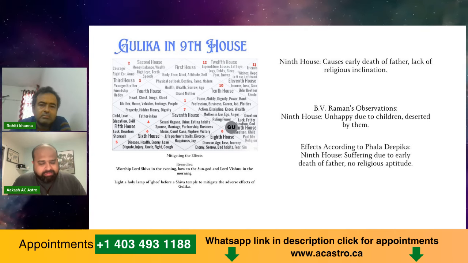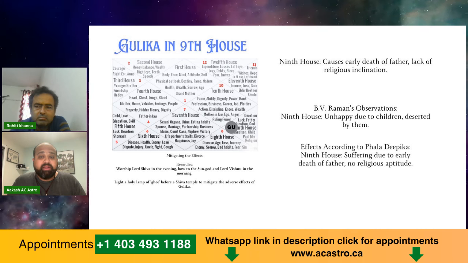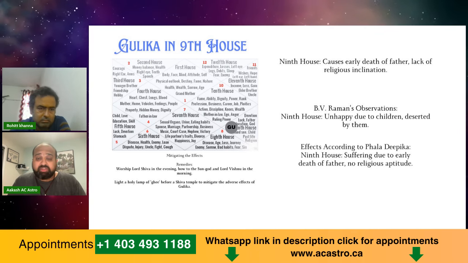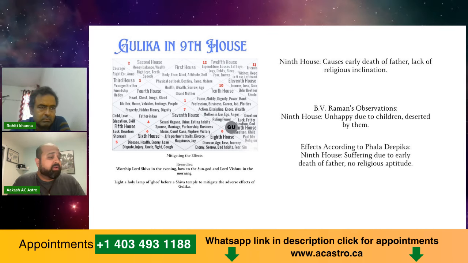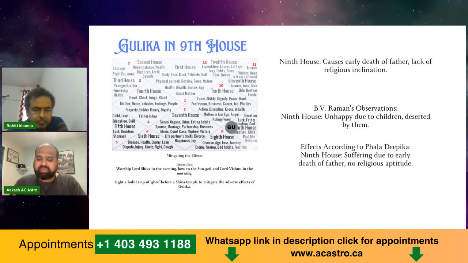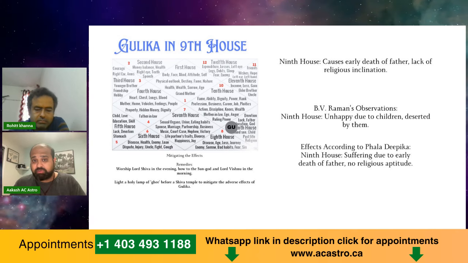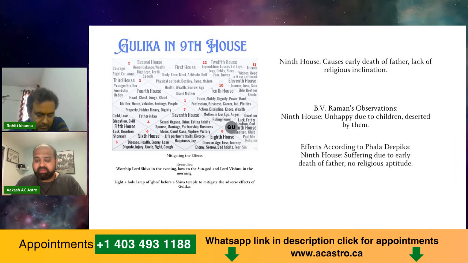According to Phaladeepika, the ninth house brings suffering due to early death of father. Such people can have separation from father. So if I see Gulika in the ninth house, I also look at the 10th house and ask if there is separation from father. Why the 10th house? The 10th house is also father, right? And Gulika sitting there may create problems.